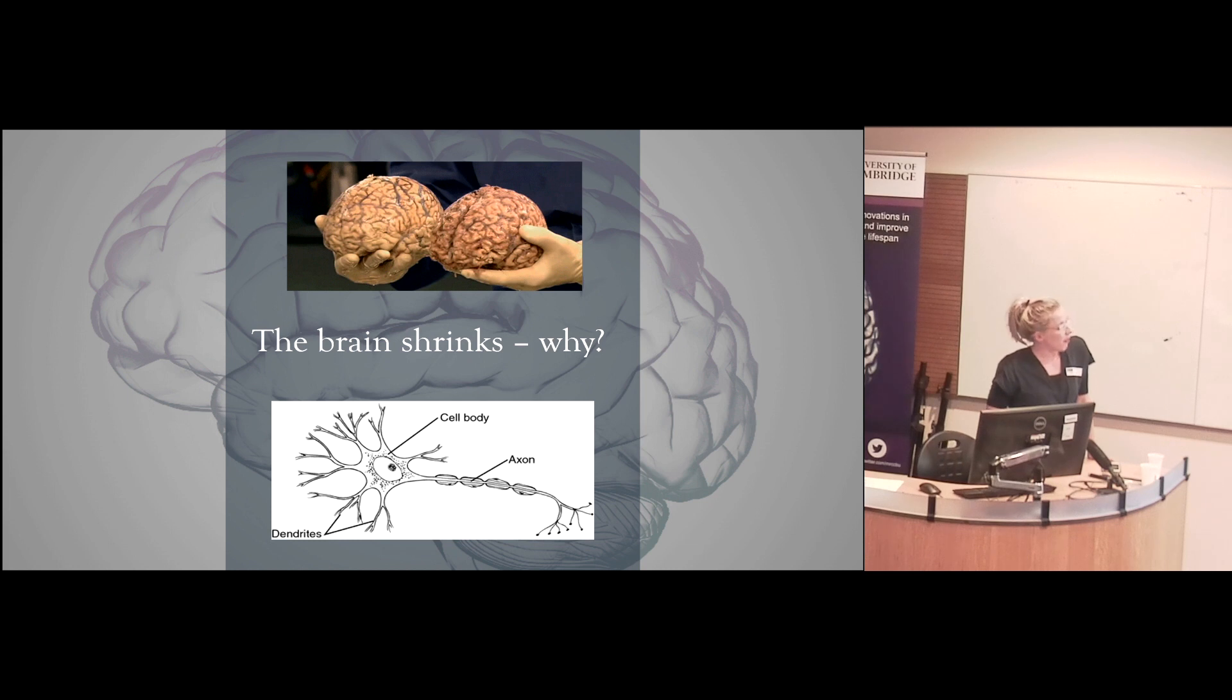The signal flows to the axon, gets to the end of that neuron, and here the signal is picked up by other neurons. And the way it's picked up is via what's called dendrites here. This neuron might have a dozen or so dendrites, but actually, a neuron could have hundreds of dendrites. And what happens is that these pickup signals all the time, and that's how the brain communicates between different cells.